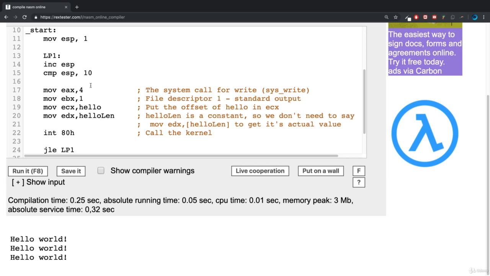So that's literally all you need to know regarding the comparison instruction and using the jump to label command as well. I've got a couple of other videos covering the unconditional jump and the conditional jump as well, so feel free to take a look at them for more information. This is a great way of essentially doing some form of loop in assembly.